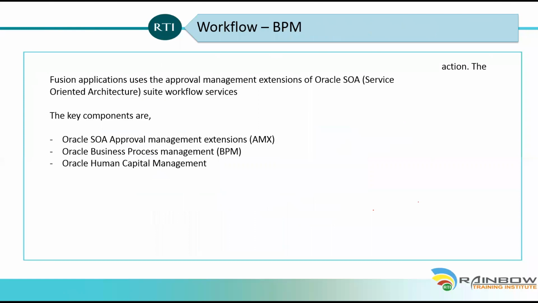Typically, Fusion applications use the approval management extensions of Oracle SOA Suite workflow services. Here we use Oracle SOA BPM, business process management, where we can create the workflows. In the SaaS model, we cannot create workflows; we can only modify them. In PaaS, we can create the workflows. The key components used in this workflow are SOA approval management extension, business process management, and Oracle human capital management.